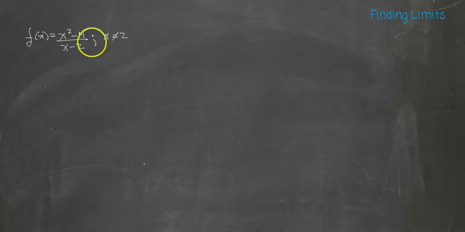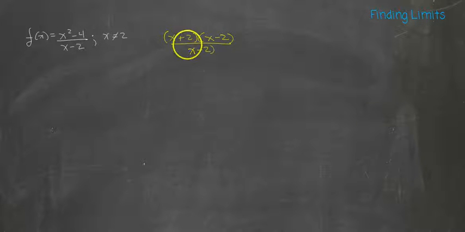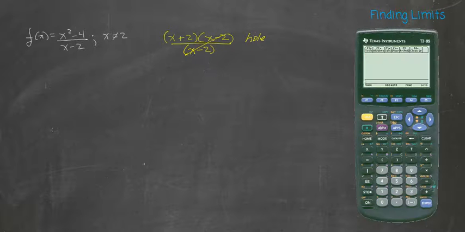And we know that, in fact, this function has a hole, and the reason for that is since I can factor the numerator and eliminate the problem of the denominator, x plus 2 times x minus 2 over x minus 2. Since by factoring I can eliminate the problem, I know that I haven't made the function defined at x equals 2, but I have definitely shown that there is a hole, not an asymptote, at x equals 2.